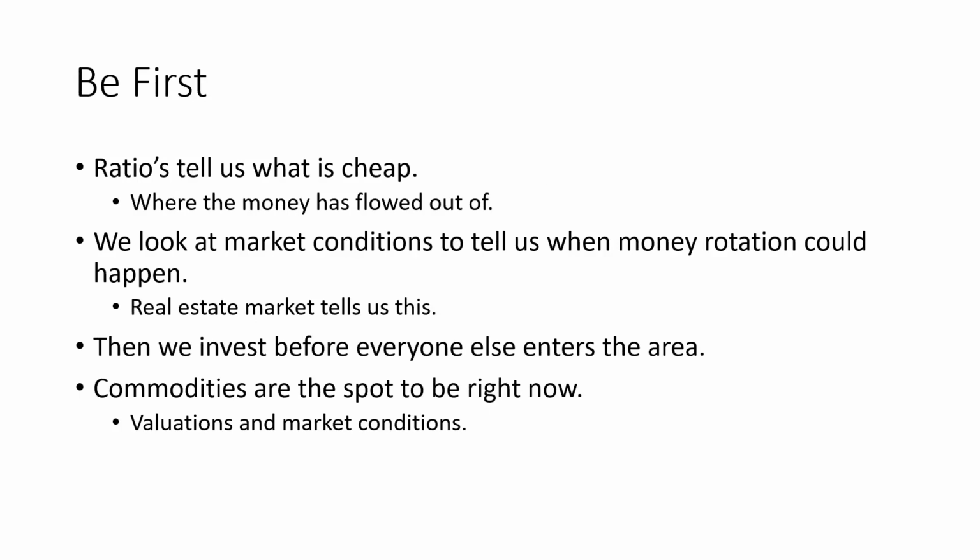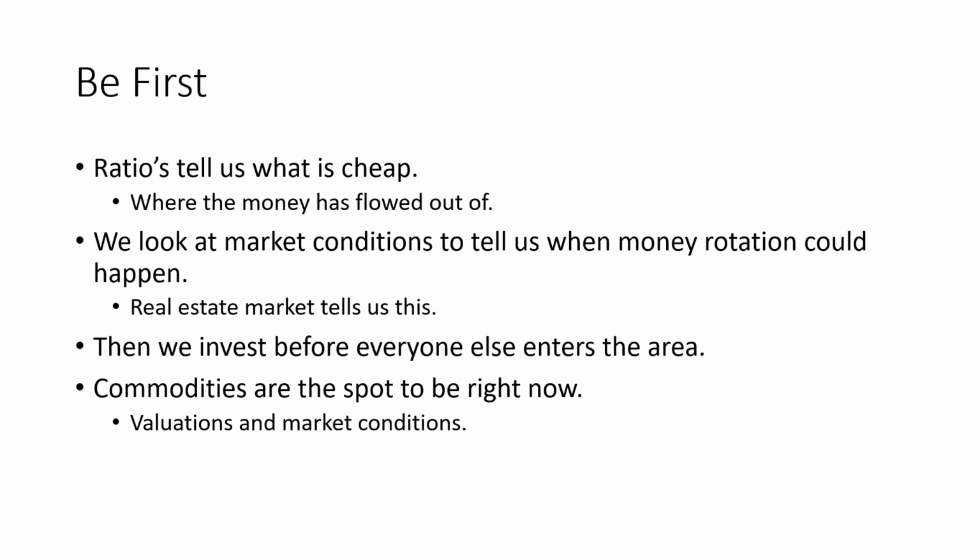So my take on this is be first. Ratios tell us what is cheap and where the money has flowed out of. If the ratio is cheap, money has already flowed out of that asset and flowed to something else, and we can tell that through ratios. That's why I use ratios and ratio investing. It tells us what assets are cheap, and basically where the money has flowed out of.